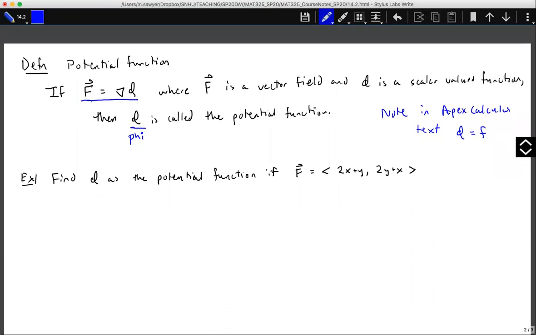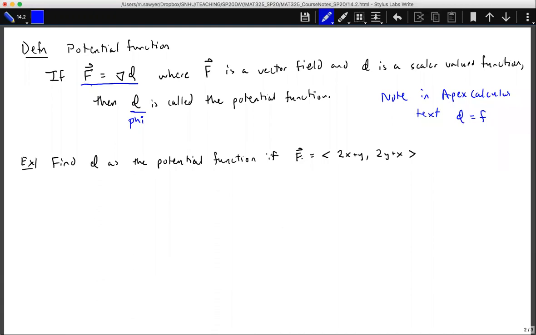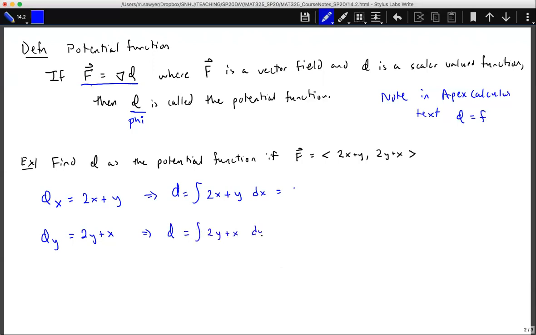So if we know that f is equal to gradient of phi, if we want to find the potential function, if we know a gradient, so phi sub x, given that we know a vector field, the partial derivative of phi with respect to x is the first component of the vector field, and the partial derivative of phi with respect to y is the second component, we can integrate both sides. So phi has to be equal to integrating both sides, 2x plus y dx. And phi also has to be equal to the integral of 2y plus x dy. These statements both have to be true if phi is a potential function, because this is partial phi x and this has to be partial phi y, because the gradient of phi has to be the vector field.